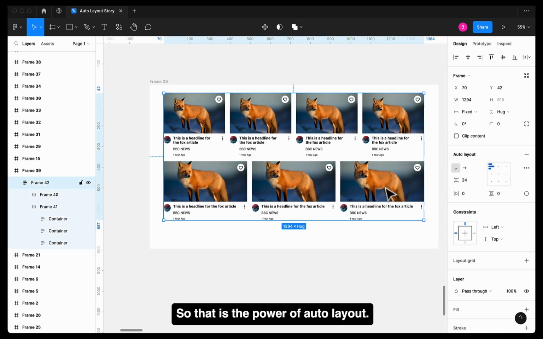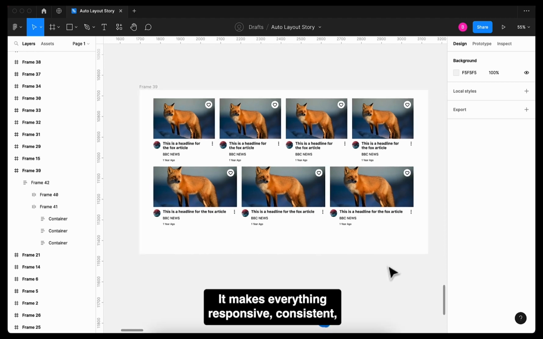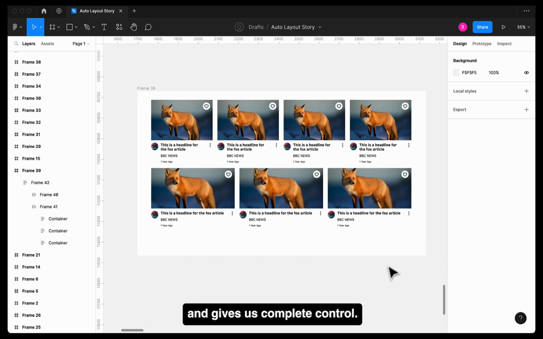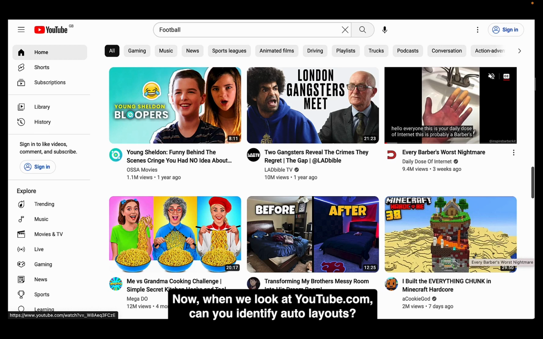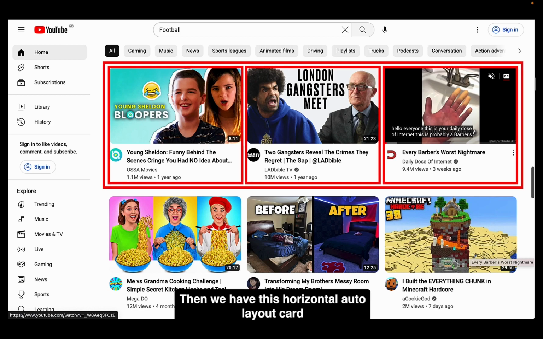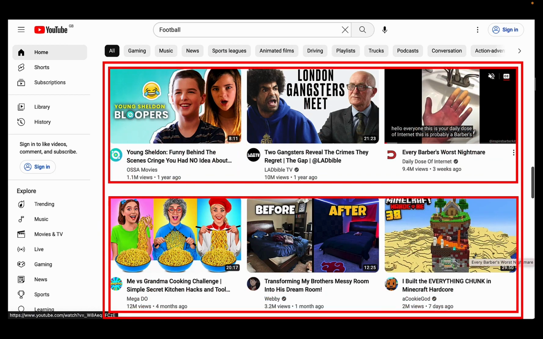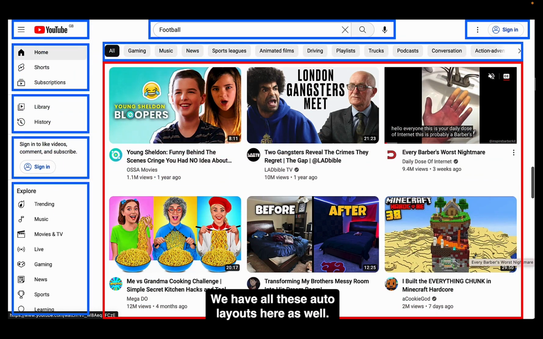So that is the power of auto layout. It makes everything responsive, consistent, and gives us complete control. Now when we look at youtube.com, can you identify auto layouts? We have this auto layout card, then we have this horizontal auto layout card, then we have this vertical auto layout. We have all these auto layouts here as well.